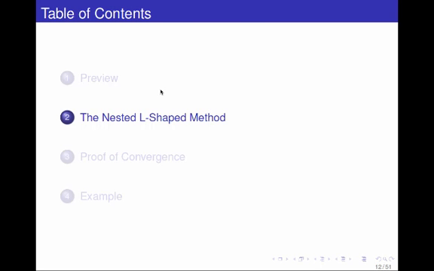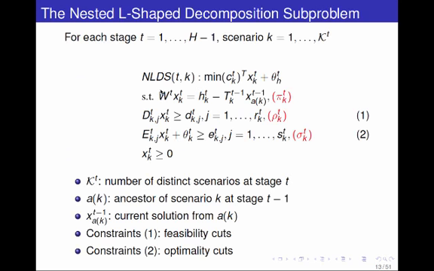I will show you how the NLDS looks like, and then I'm probably going to jump into the example before returning back to look at the detailed flowchart of the algorithm, because if you don't see a concrete example, it's maybe hard to understand how this functions on an actual problem. So I'll show you some parts of the algorithm, I'll then jump to the example and return to the flowchart of the algorithm.